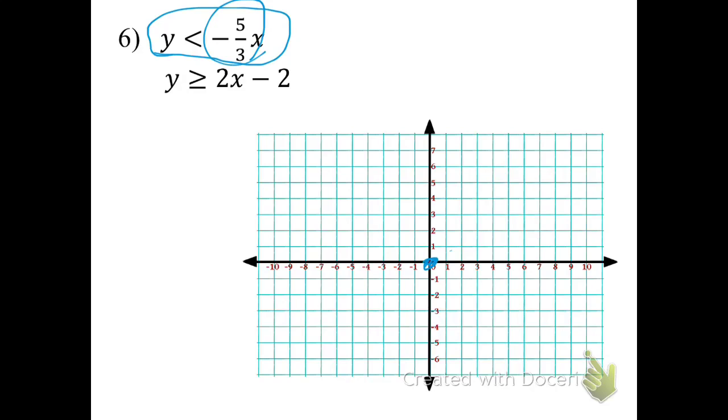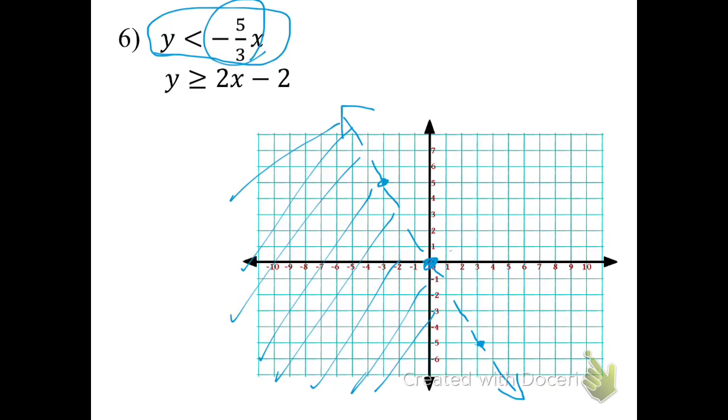We have a slope of -5/3. So from this point, I need to go down 5 as I go right 3. So put a point there. Or you can go up 5, left 3. Okay, now we know where our line's going to go. Look at your inequality symbol. It says just less than, not equal to. So we are not going to give it a solid line. We got to do this dashed one. It does say less than, so we're going to shade the side that is less than, right? Remember, the y's that are smaller, they go down. So that's why we're shading below the line.